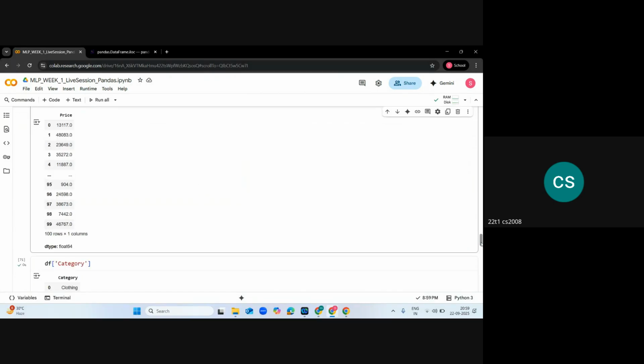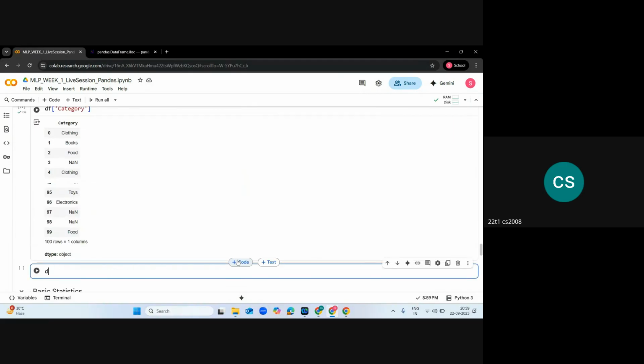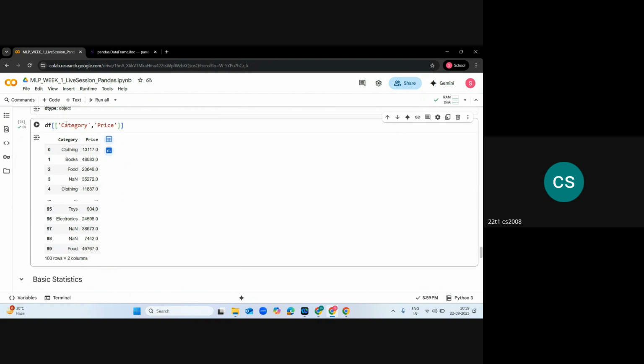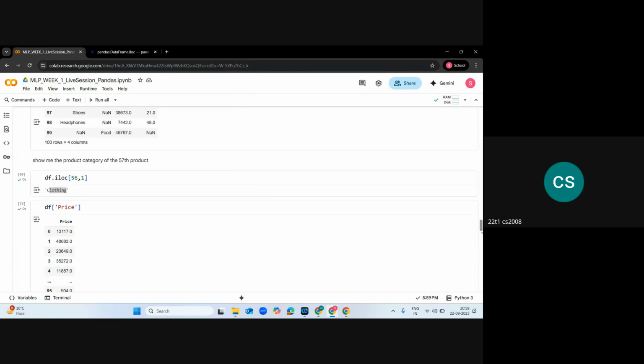Suppose I want to see multiple columns together. That is also possible. Now I want to see both the category and price. Instead of just writing category and price, I'll create a list here. Inside this list, I will have category first, and then I will have price. Now I'm seeing all the categories and all the prices. Clear? Just like a dictionary can access its keys, I can access the columns of a data frame.